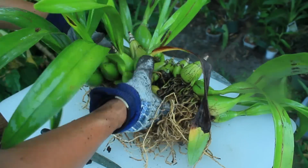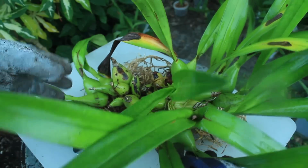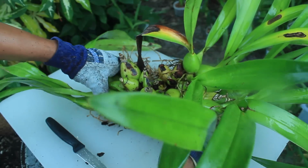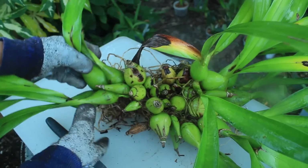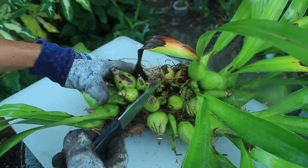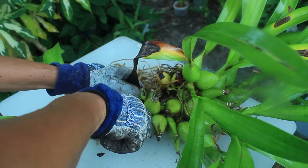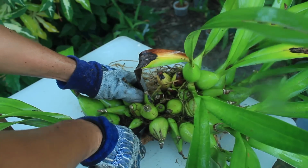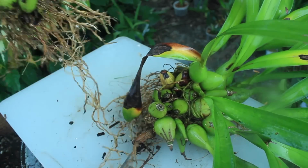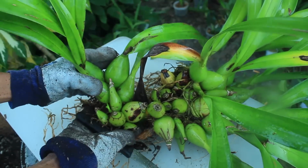Okay, so what we're going to do now, folks, is I'm really looking at cut points because I am going to divide her. And it seems like there's a natural cut point actually right here. It looks like it's breaking apart on its own. I'm going to keep these together right here for the simple fact those are the new growths. So I don't want to do too much separation, although I do want these back bulbs because, again, we're going to do that propagation with back bulbs. So I'm going to save those for exactly that. And as you can see, it was very easy to cut through. So this is going to be one section right here.